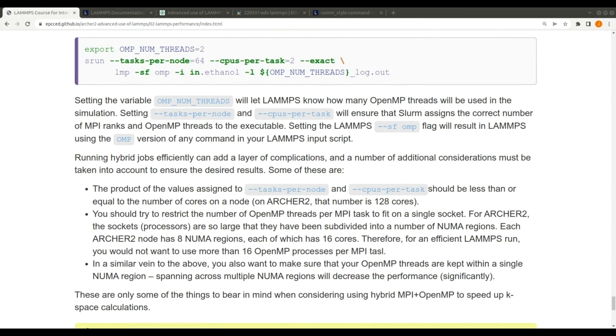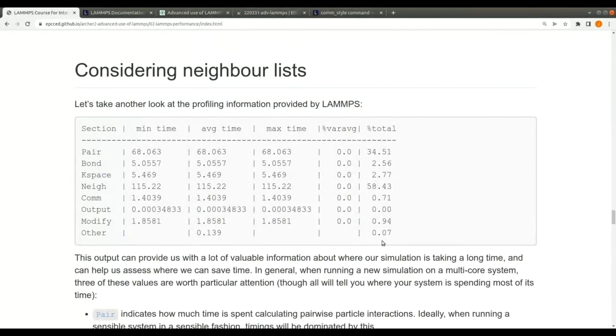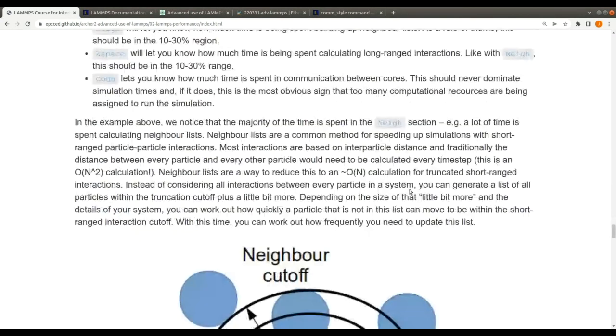One of the questions: in your example, K-space is about 3%. Is that also a sign that things are inefficient? Yes, that's a great question. In my example, K-space is about 3%. This is a sign that things are inefficient, and you can quickly tell that the thing that's inefficient is the neighbor time, taking 58%. As soon as you reduce that, the amount of time you're spending computing K-space instead of neighbor time will increase. It's the thing that if you reduce any single one of these by itself, then all of the other ones will go up.